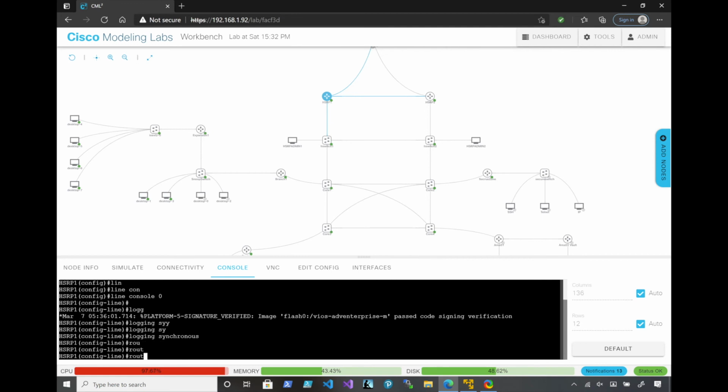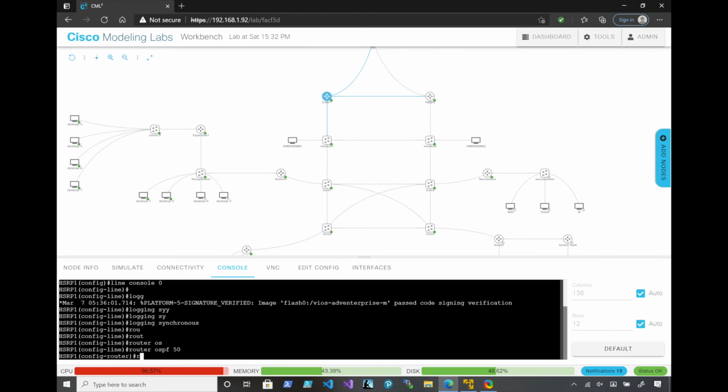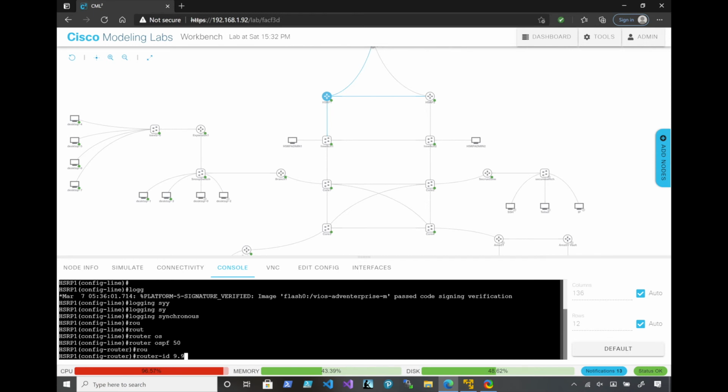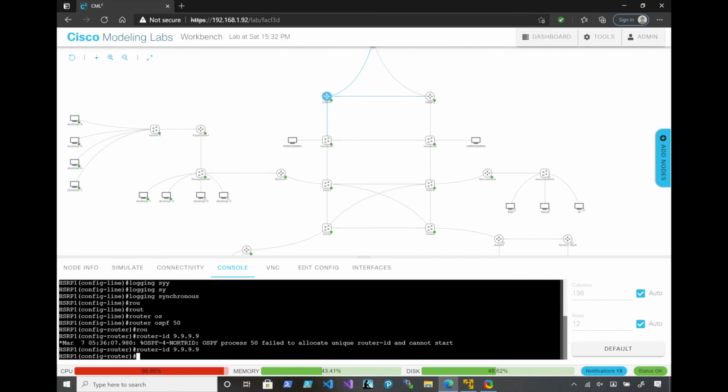We'll enter router configuration mode with the router OSPF 50 command. We'll have this router participate in our OSPF configuration. We'll give it a router ID of 9.9.9.9.